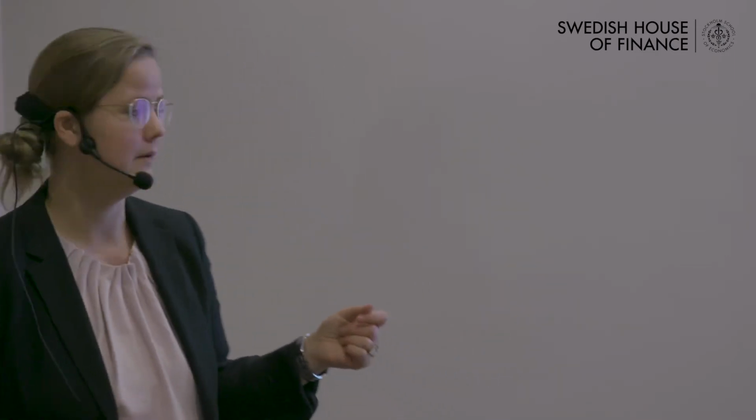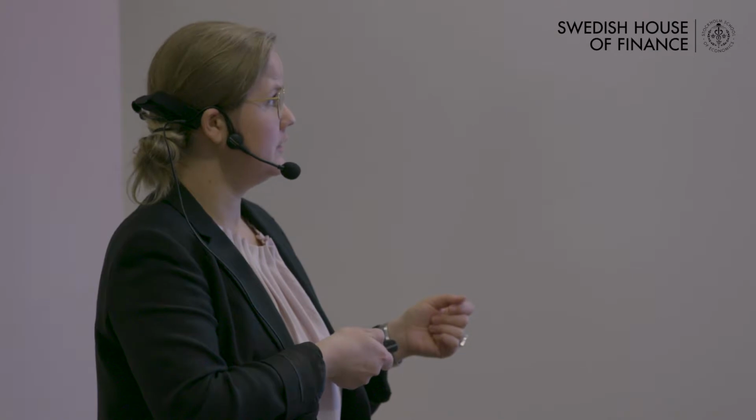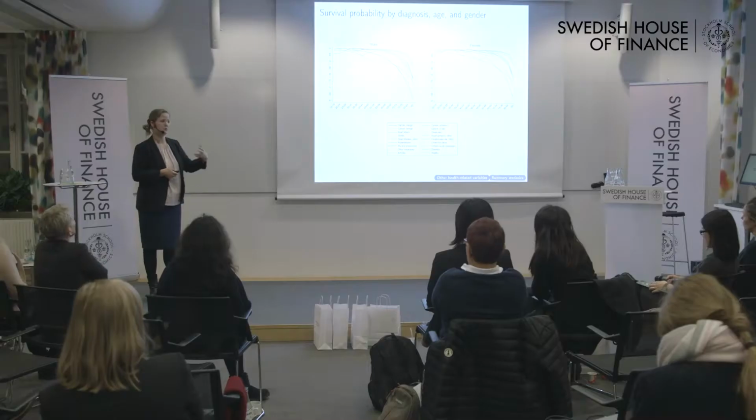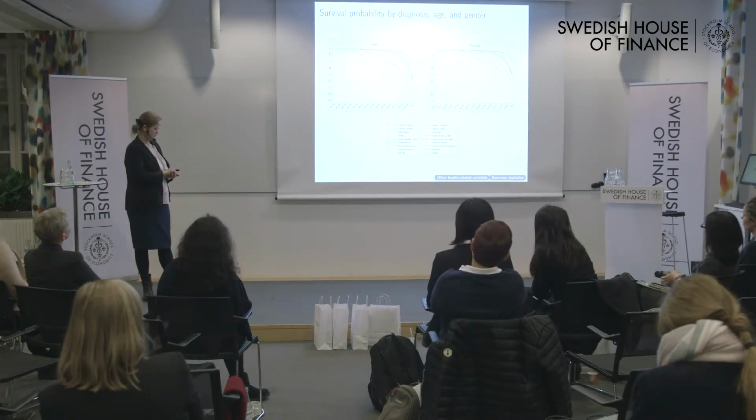So for example, a 70-year-old male who is healthy has a survival probability of about 0.98. If he has a chronic lower respiratory disease, it's 0.95, and if he has a bad cancer diagnosis, it's 0.87. So there's a large variation here that I'm using.